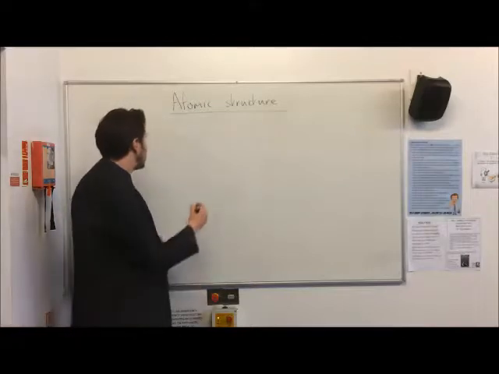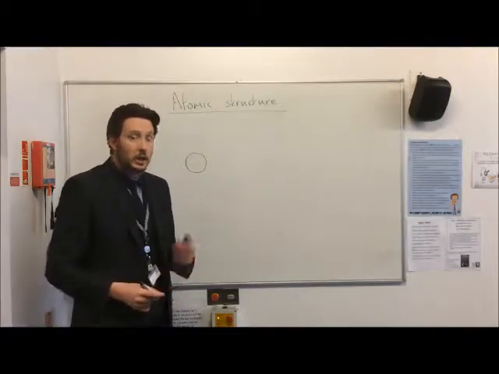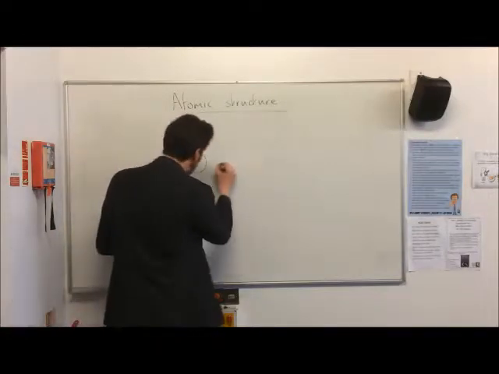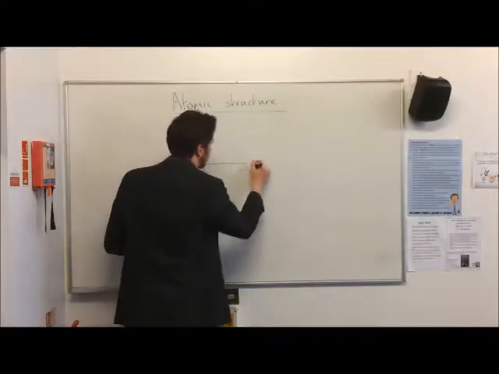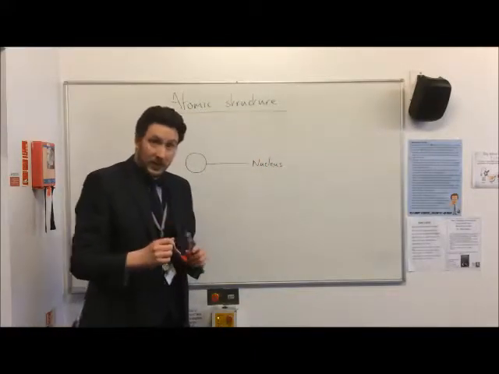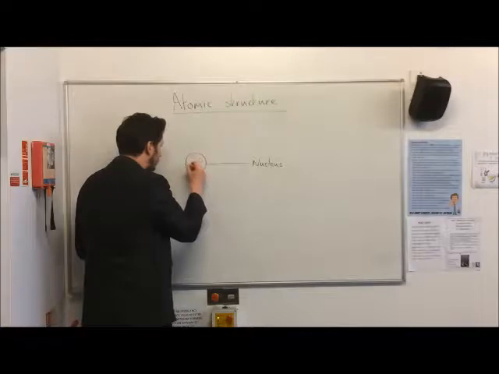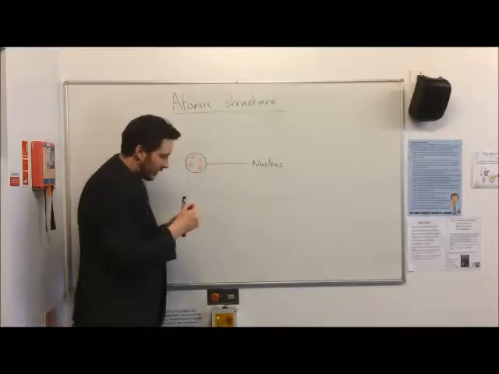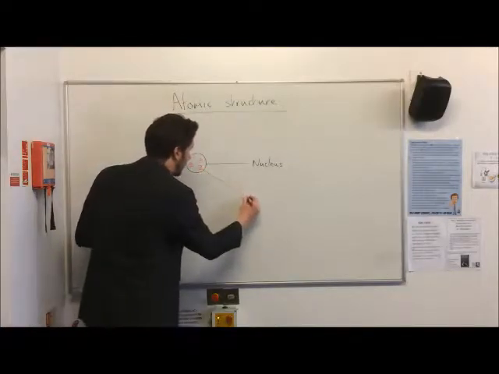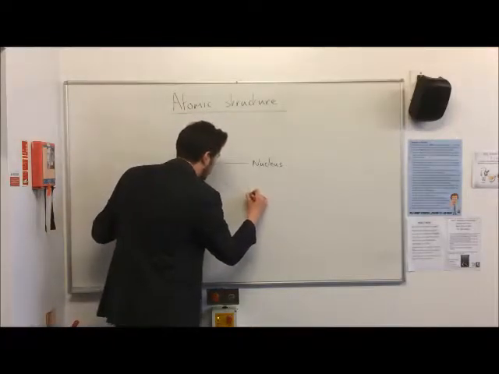But for now, looking at the atom, we've got the bit just in the centre of the atom, which is called the nucleus. Don't get confused, it is the same name as in cells, but this is talking about the centre of the atom. So we have the nucleus right in the centre. And contained in the nucleus, you have positive subatomic particles, which I'm going to do in red and have a little plus in the middle. Those are called protons, and the way to remember that is nice and easy because they are protons and they are positive. So positive protons.